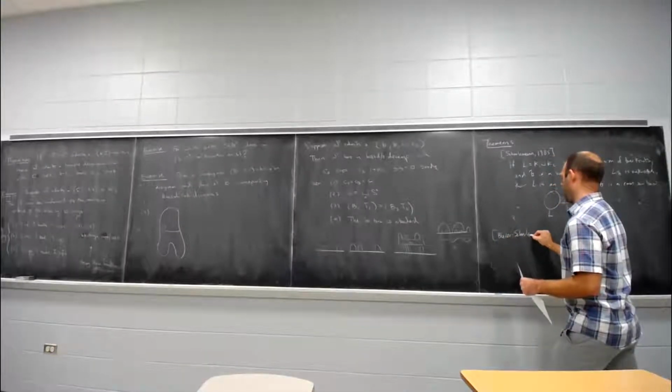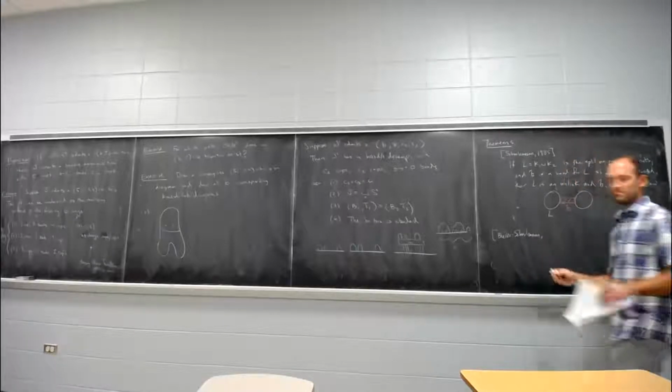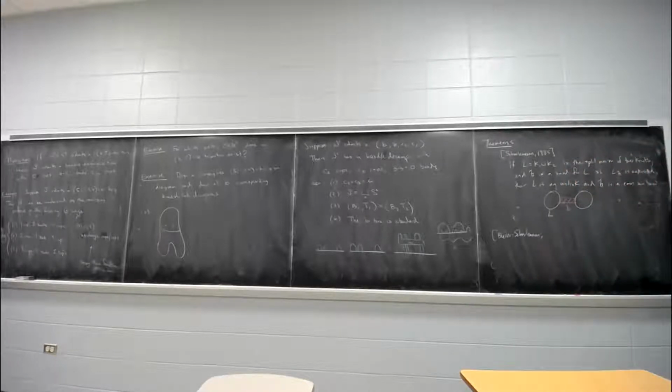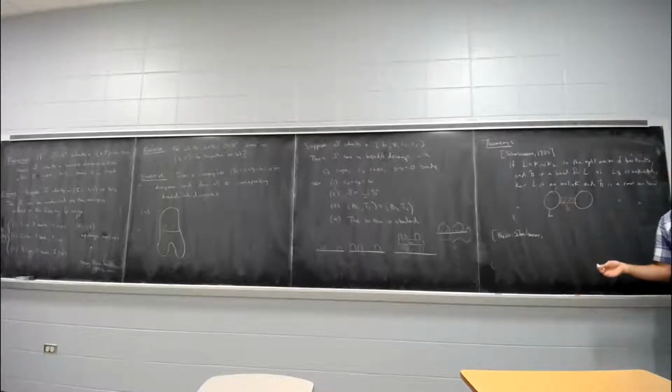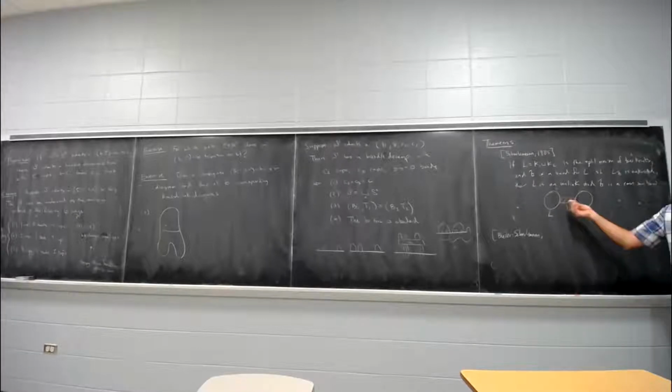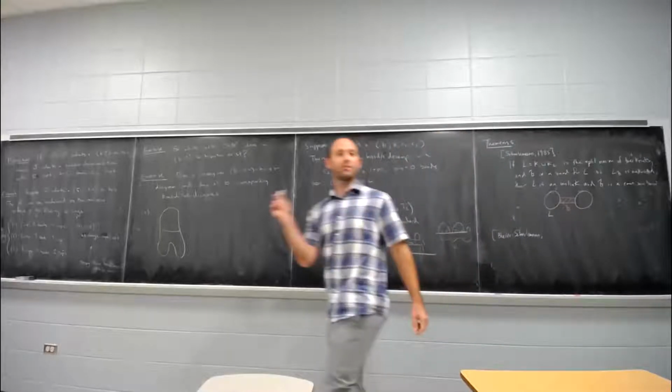Is that actually any content? If you have a split link and a band going from one to the other, how does it get complicated? What's an example of a complicated band from an unlink to an unlink? Well, that's the main content. If I had stated this where this was just an unlink, that would already be a major theorem. That's right. The content about the band is essentially two theorems.